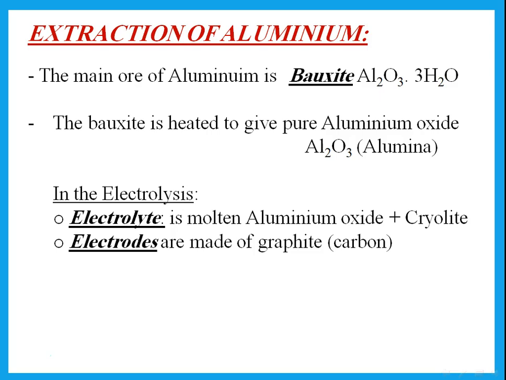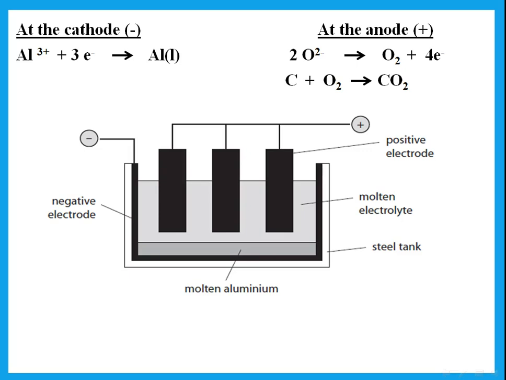Again, why are we adding cryolite? To lower the melting point of aluminium oxide. If you need another reason, it is to act as a solvent for the aluminium oxide. It's as if you're dissolving the aluminium oxide in the cryolite. Now, the electrodes that we're going to use are made of graphite, which is carbon. And this is the kind of setup that you have. So the positive and negative electrodes are made of carbon or graphite, and the electrolyte is a mixture of what?